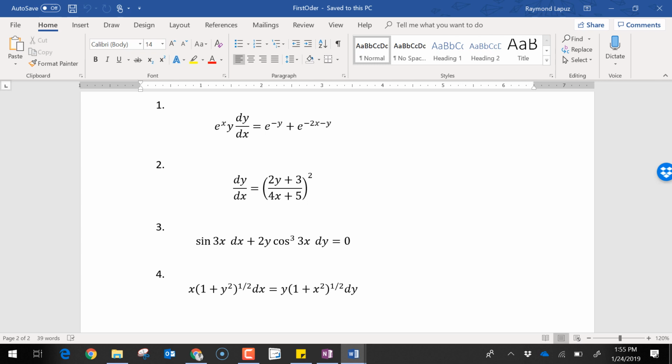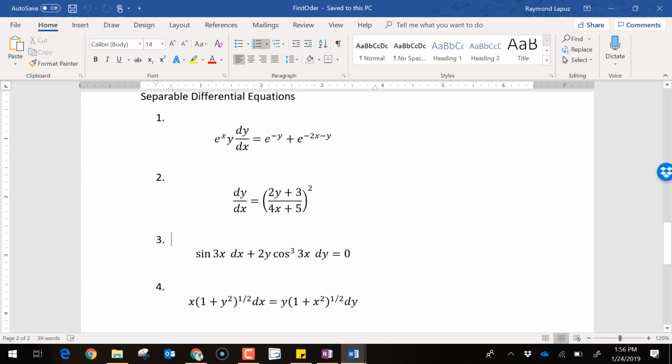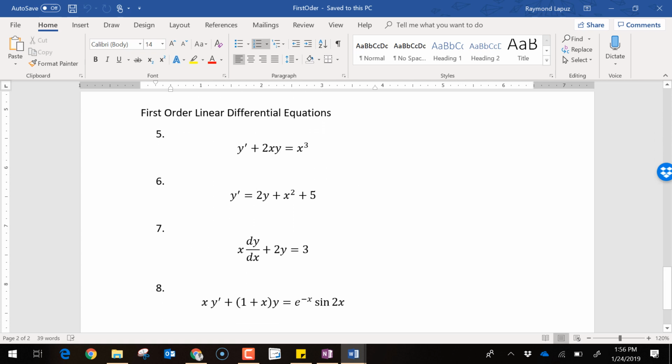And then next time we'll come back and talk a little bit more about first order linear differential equations. I'll do one more example, but I'm going to have you work out your second problem. I'll post this up. You have a second set of problems, and so you and your group will focus on one of these, the same numbering system. So groups 5 through 8, whatever number you land on. Group 1 will do number 5. Group 2 will do number 6, etc. Okay. So this is your second problem that you're going to do.